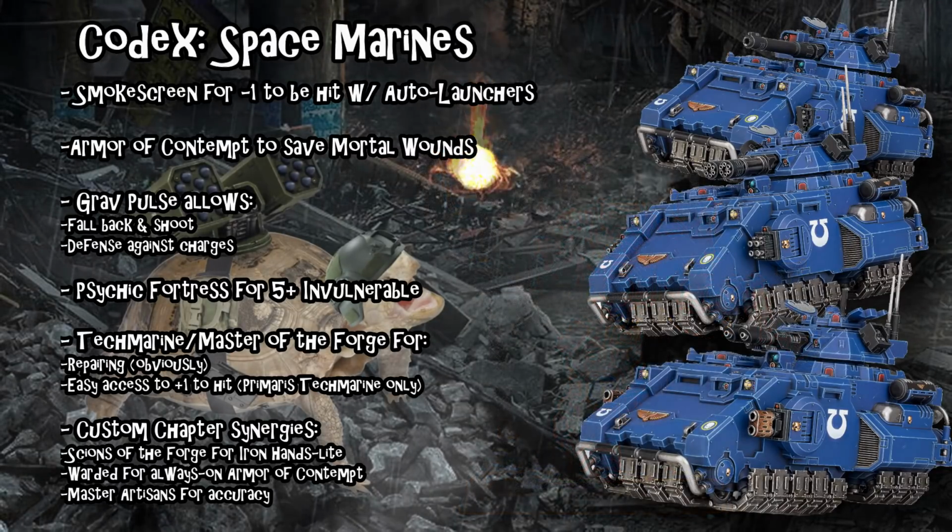If you're building in Successor Chapters, there are a couple of Successor Chapter traits that are okay for vehicles. Scions of the Forge gives you the Iron Hands chapter tactic, essentially, for bracketing, so you double the number of wounds that you have on your profile when you're determining whether you're bracketed. That means the Gladiator has a pretty favorable profile for that, and you have to get them down to 3 wounds before they're even on their second bracket. You have to deal 9 damage to this Toughness 8 vehicle to give it -1 to hit, as long as they have that buff.